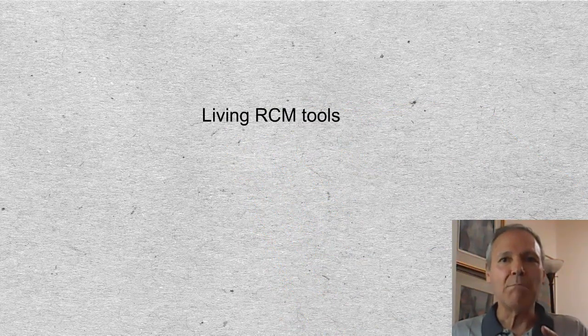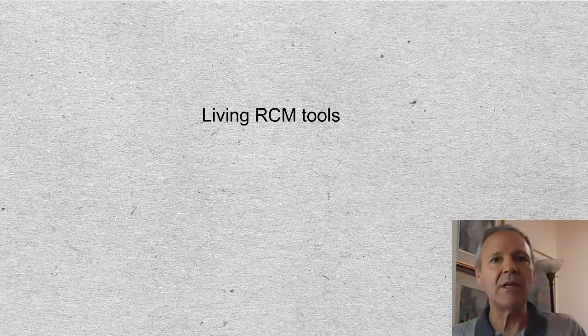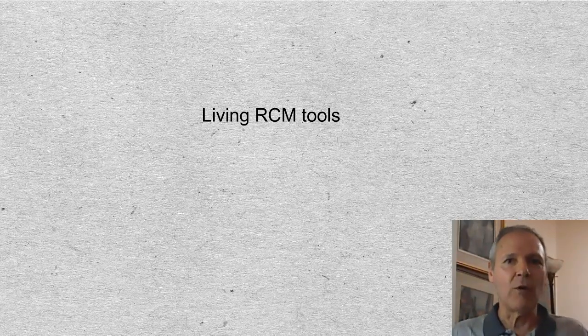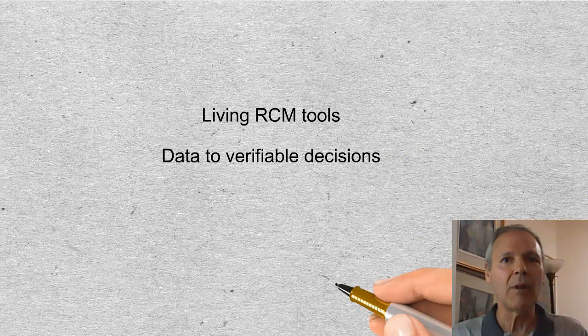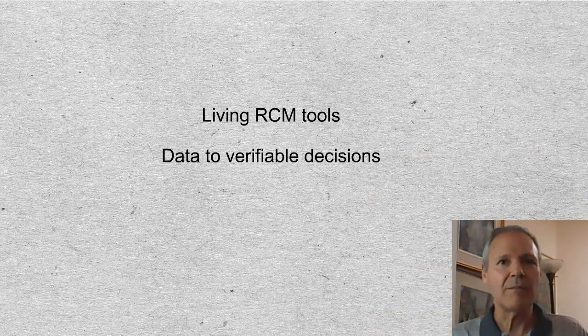Well, that's what I wanted to cover in this video. Now that you understand the nature of maintenance data, you may proceed, at your leisure, to the next video. In that video, I demonstrate how to use living RCM tools to ensure that your data meets the high quality standard needed to perform reliability analysis. The final video of this trilogy demonstrates how you can convert your analysis grade data into verifiable maintenance decisions.